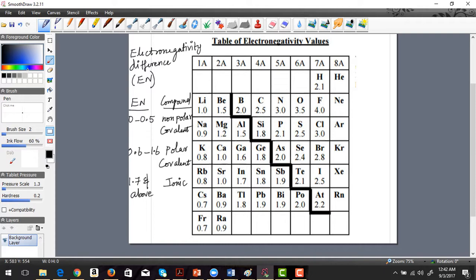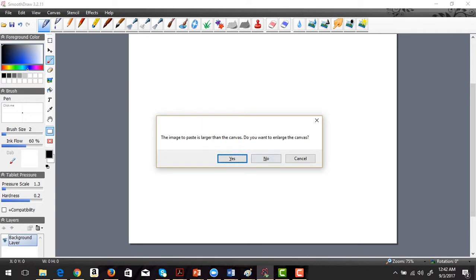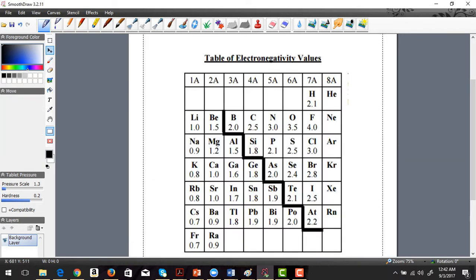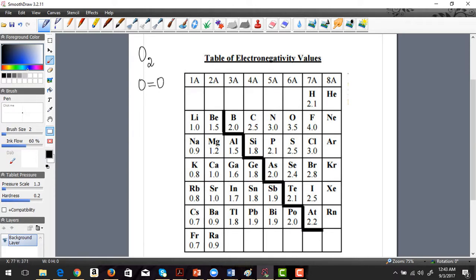So let's practice this a little bit more. So this is the table. Let's say I give you a compound, say oxygen, O2, something we breathe, right? And don't worry, I'm going to write the bond. Oxygen's got double bonds, and I think I mentioned that too. We will talk about bonding in the next video, but here all we're trying to prove is whether this compound is ionic, polar covalent or non-polar covalent.